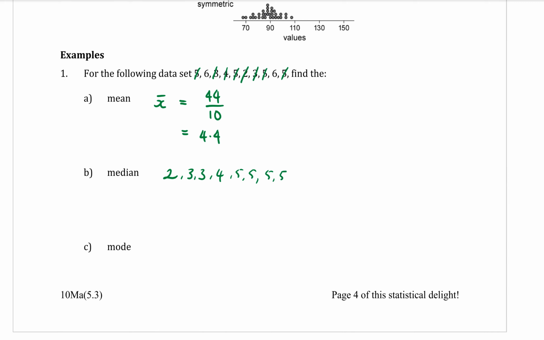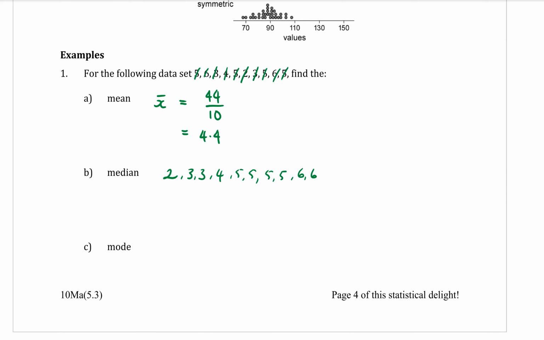And 6 and 6. Okay, I always do this, because if you miss a score, you will get this wrong. So you know there's 10 numbers, 1, 2, 3, 4, 5, 6, 7, 8, 9, 10, if you haven't missed any. It's always good to count those up at the end.